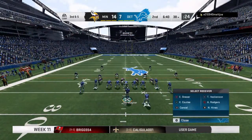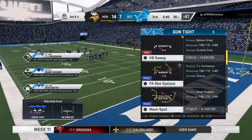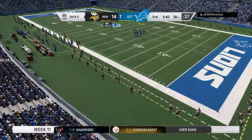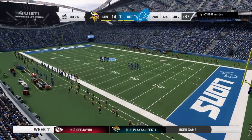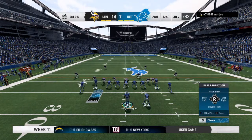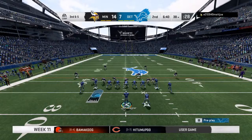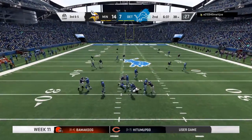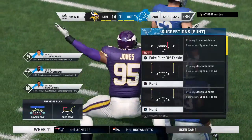An extra defender in the secondary for the Vikings here on 3rd down. The Vikings going to signal for the first of their timeouts. They'll have 2 remaining as we step aside here in this second quarter. And it looks like we've got a dime set here defensively. 6 DBs in the game. From the gun, Wagner. Nowhere to escape, and he goes down. 2 sacks last week, another one right here.